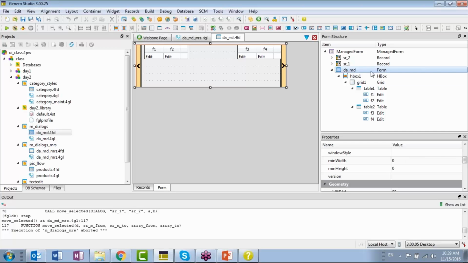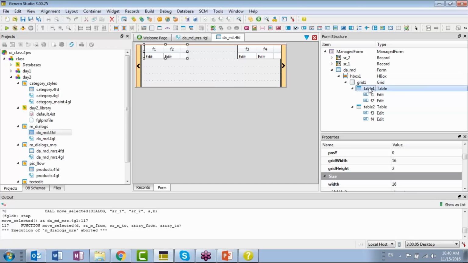If I highlight the form in the structure view, I can actually specify the style for my window here in the form. So that's one way to specify. Instead of using the attributes clause in the code to do it, I can do it right here at the form level. And here's a style we have for the form. So the form itself is just called style. And in window style, of course, is the style for the window that form is opened in. So I just wanted to show you that.